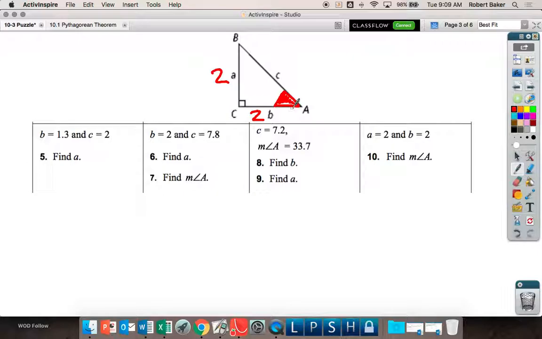I'm gonna scribble this over here. I'm gonna block it with my head. Can you see it on my face? What? Oh, you see it over there? There it is, 45. I know it's 45 because it's an isosceles right triangle, and the only way for it to be an isosceles right triangle is if it's 2, 2, it's a 45, 45, 90 right triangle. But if you're not as intelligent as the guy in the front of the class, you can use trig to solve for it.